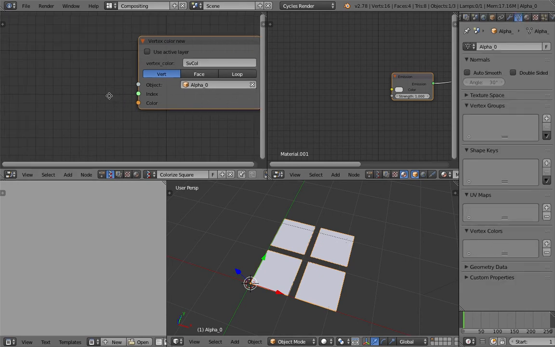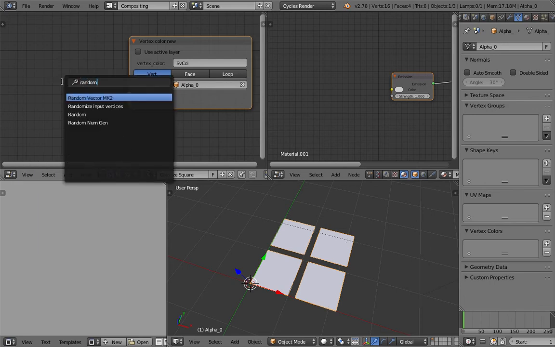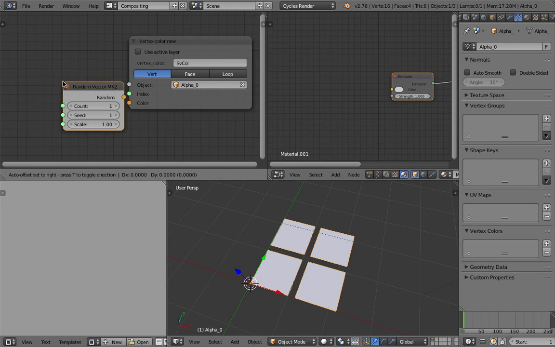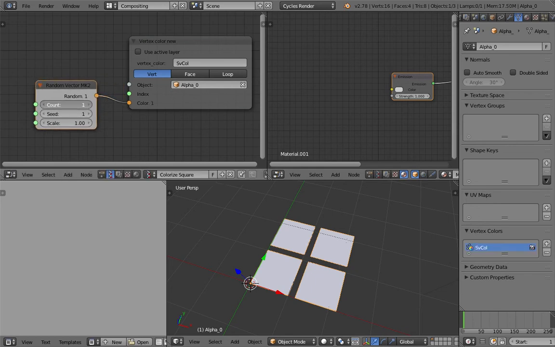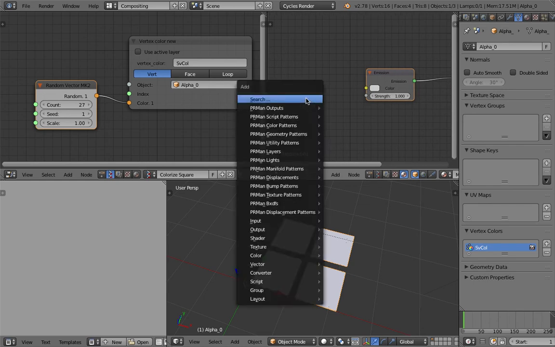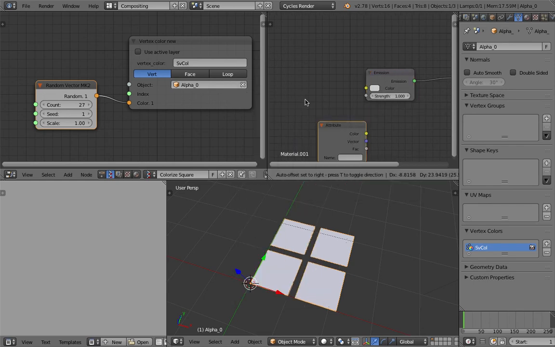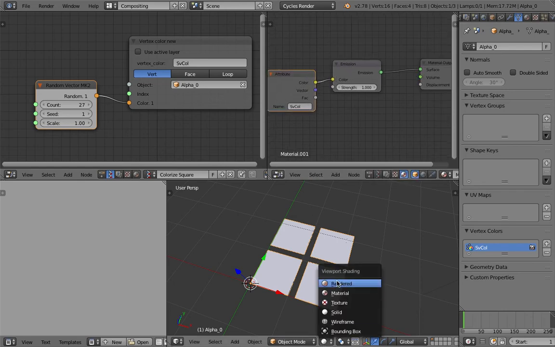We don't have it yet, so we need to generate some random color. Let's use random vector for now, just random value. And we should have Sverchok now. Go to attribute and go to Sverchok. Now we should have color if we render it out.